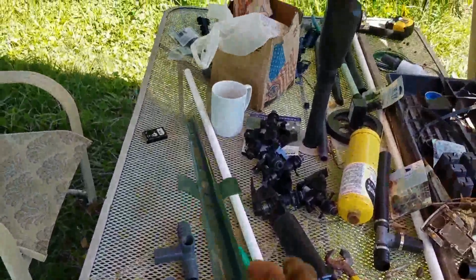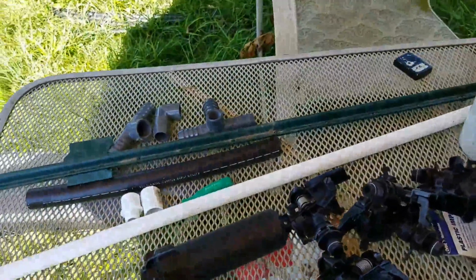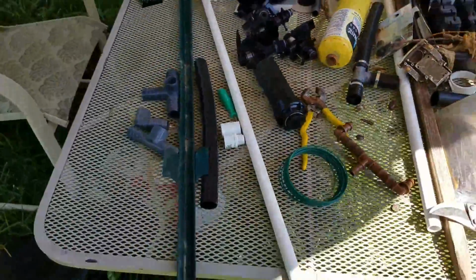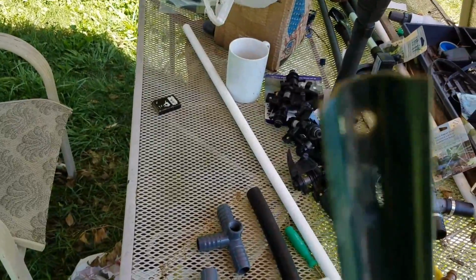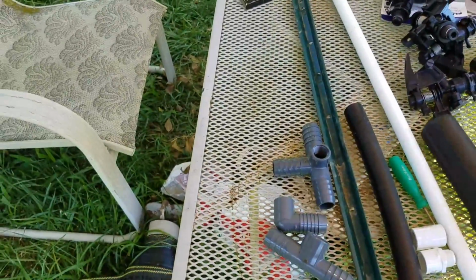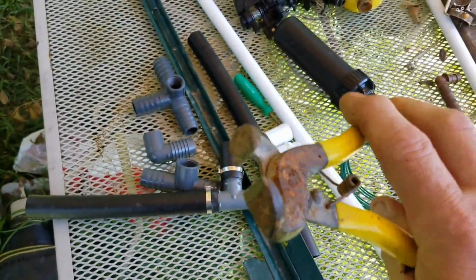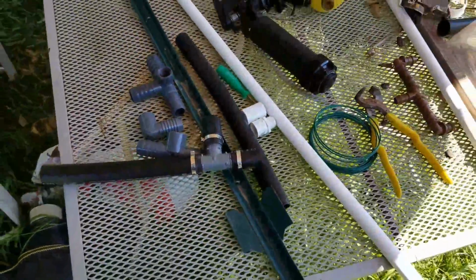Like I say, these landscape or garden posts hold that real well. And then I just use a plastic coated wire to wrap it around the thing. Makes it easy to take on and off when you got to move it, and no problems. When you hammer these in, that tip gets bent up, so you have to pry it back out and make sure you don't cut the pipe. And the clamps on this stuff, they have special pliers to squeeze the clamps. These are tile nippers, and they work just as good. So you don't have to spend the big bucks on the special ones. Just go get a cheap pair of tile nips.